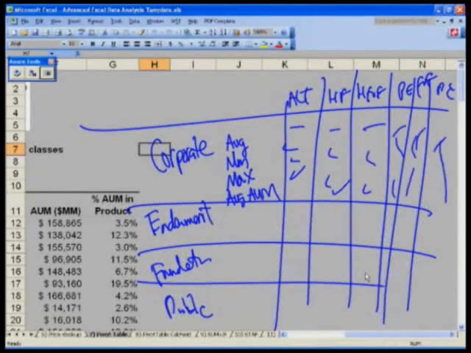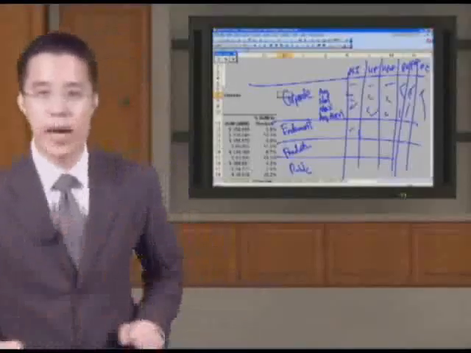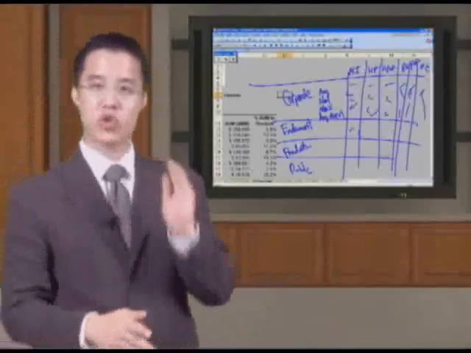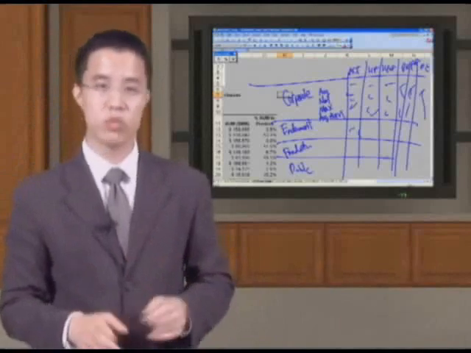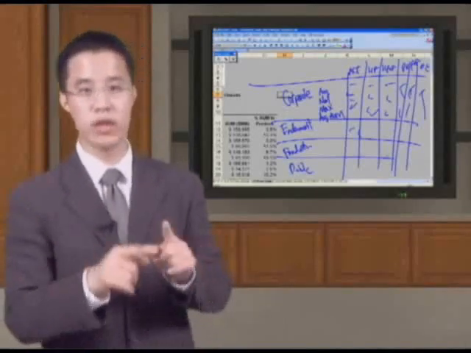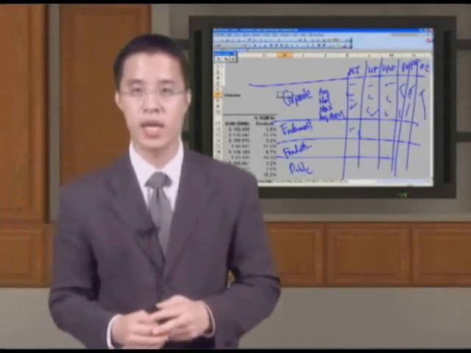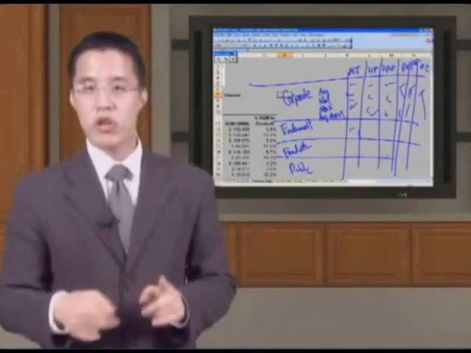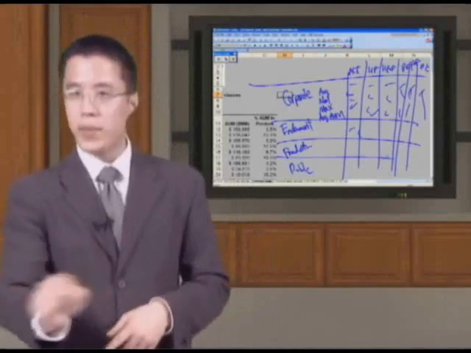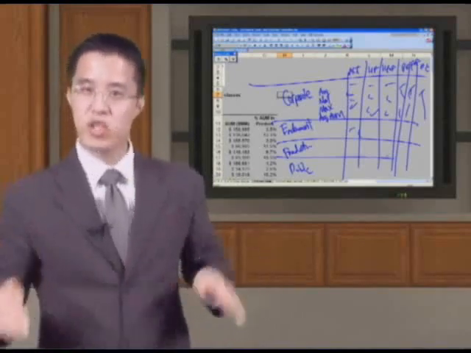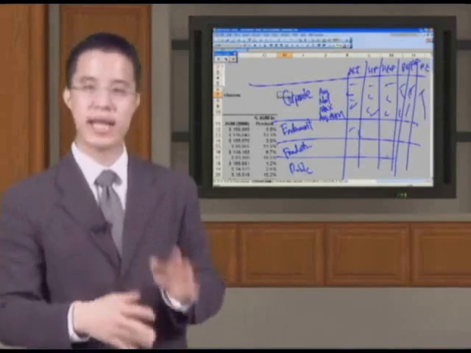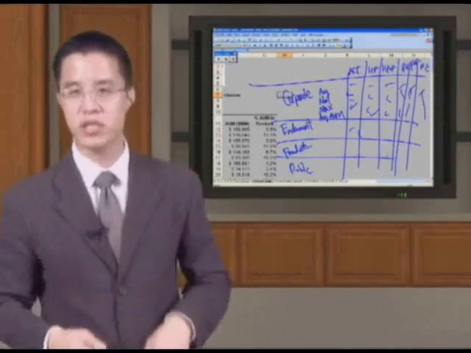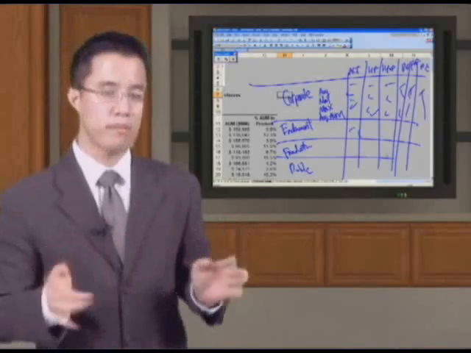How would you do this normally? The slow way you might do this is to sort your data, possibly use an auto filter or a subtotal function — which we will actually look at after the pivot tables — and then manually write it down or copy a number and fill in the grid this way. Calculate the average, the max, the min of the size, and take the average of all the percentages that were estimated. No. Pain in the butt.